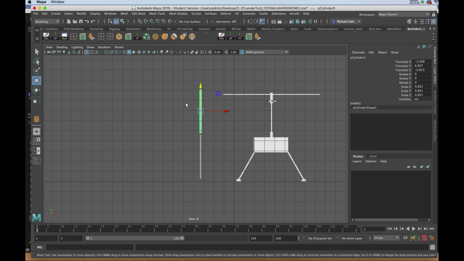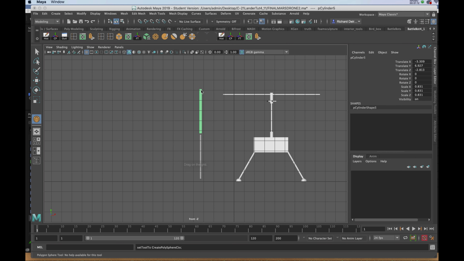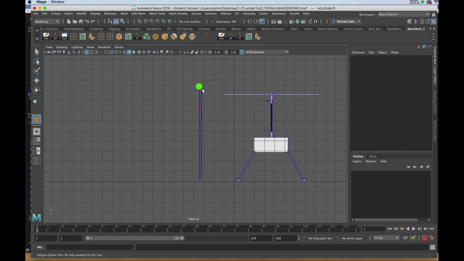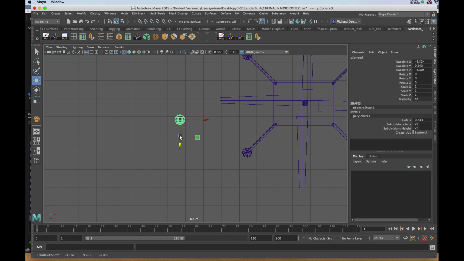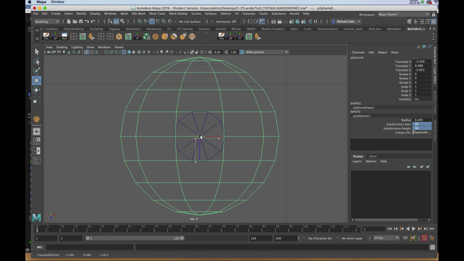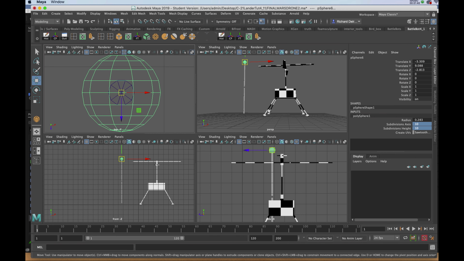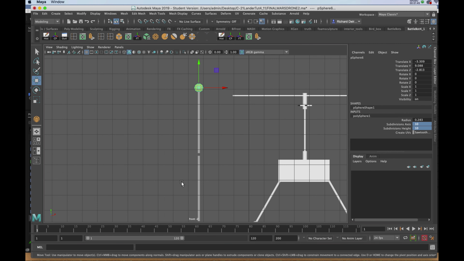We'll make the joints with simple polygon spheres. Holding down the space bar, create polygon primitive sphere. I'll click and drag a sphere in at the top, and then I'll go to my top view to line it up. And I'll drop the subdivisions down, 10. Now if I zoom in with F on the keyboard, I can hold down V, and I can snap it directly over the center of the cylinder below. Now in my front or side view, I should see something like this.